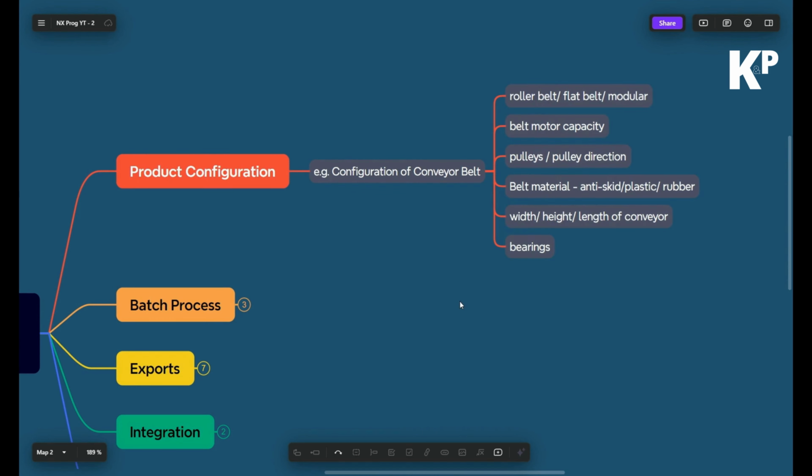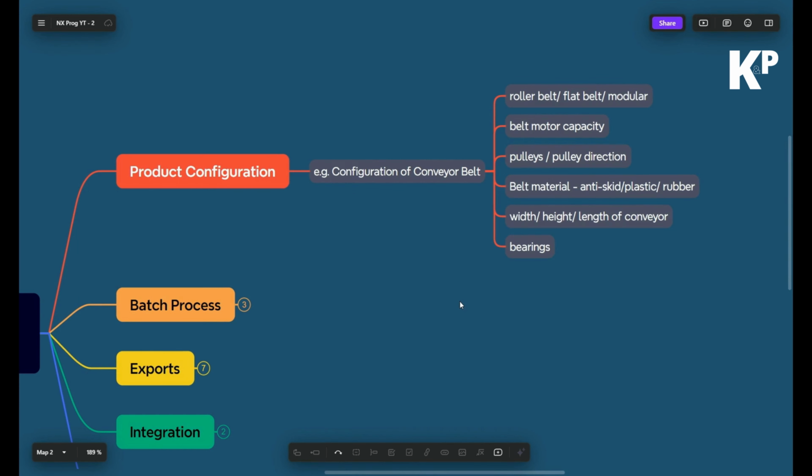Now what this product configuration tool does is it captures all these parameters, and then there is a design automation program written which takes these parameters all together, works on a logic, calculates the logic parameters, and those logic parameters ultimately end up in creating the new version of the model in your NX CAD software. Not just the model, but also drawings.